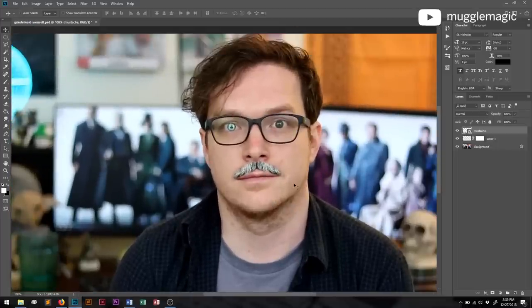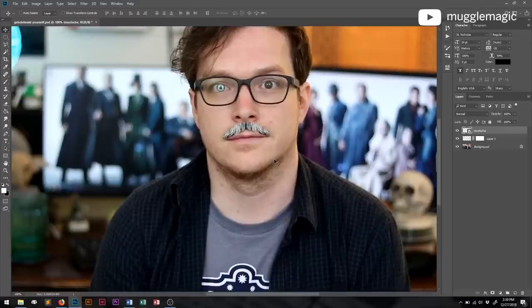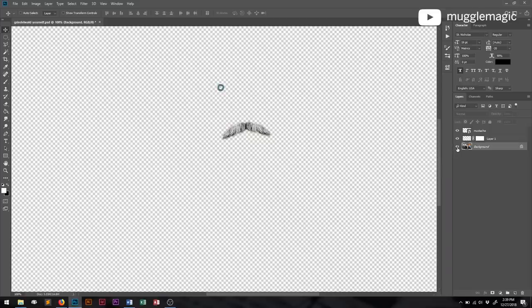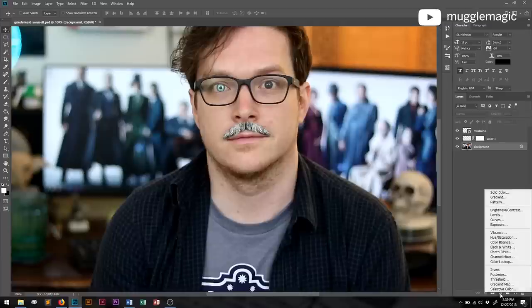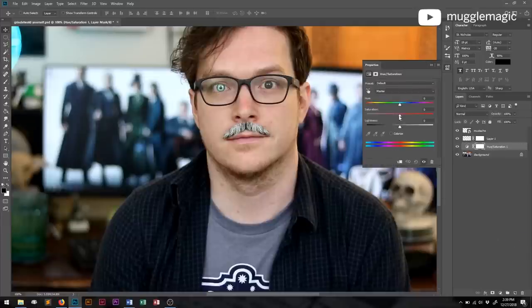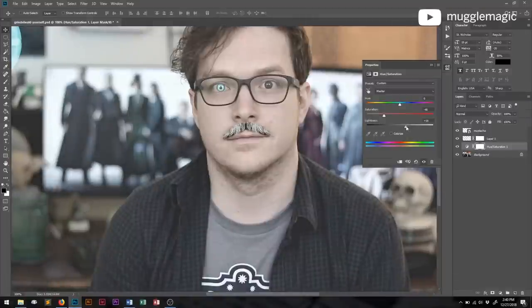And what we want to do next here is make your skin a little bit paler. And to do this, let's go back to the background layer, which is the layer which has your face on it. And right above this background layer, we're going to create a new adjustment layer. And this adjustment layer should be hue and saturation. Now let's take the saturation of this whole layer down a bit. And as you do this, you can see it makes you look like you're getting a bit paler.